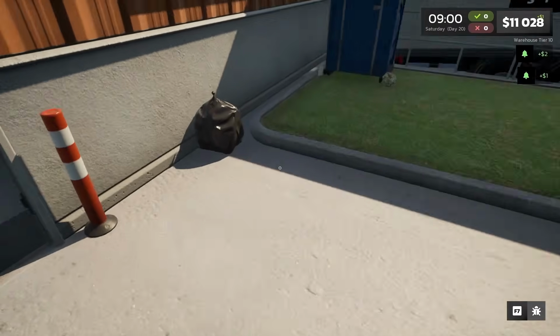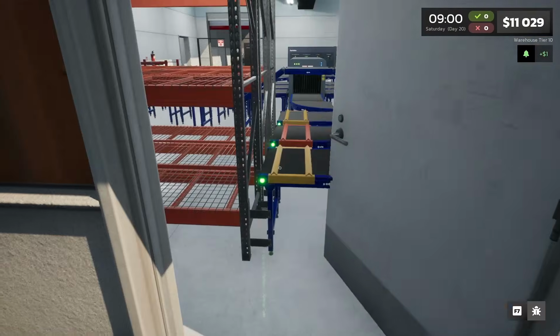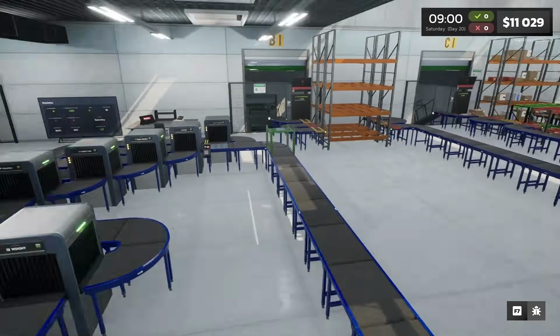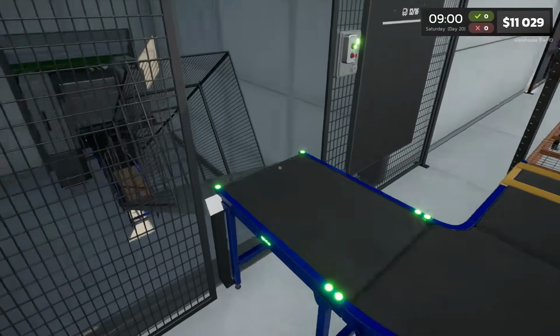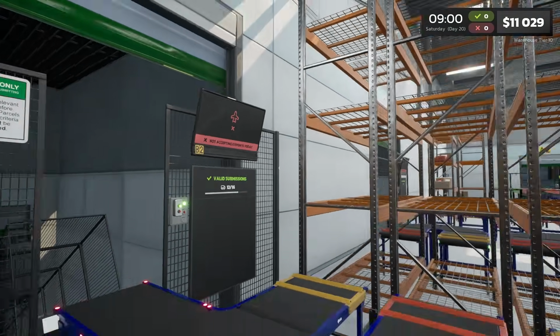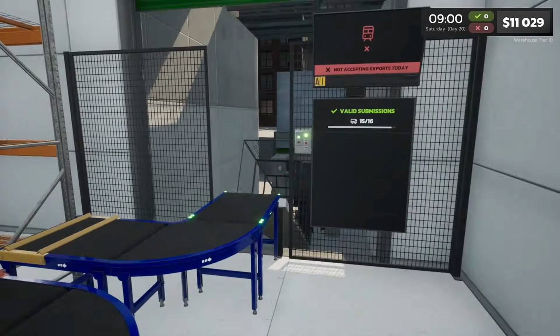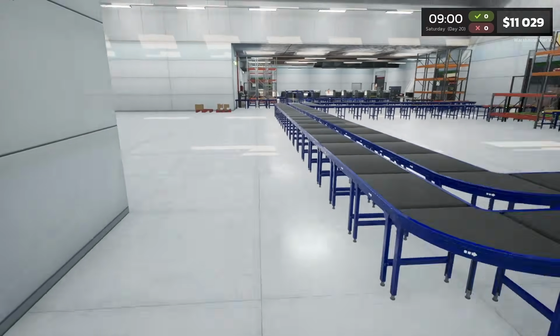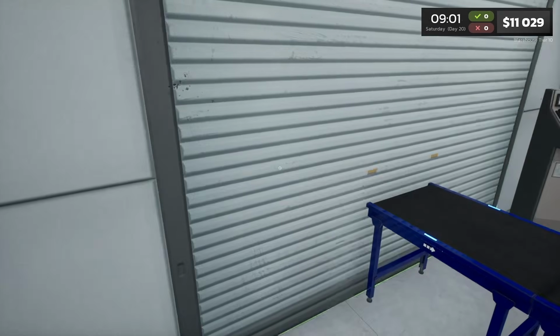So we need to do our morning routine, and included in that routine, other than picking up trash, is going and making sure that the correct belts are paused. So this one needs to be paused. That is not being accepted today. No maritime, and there is no rail today. So those will be off. And now we can open the gates and let the fun begin.